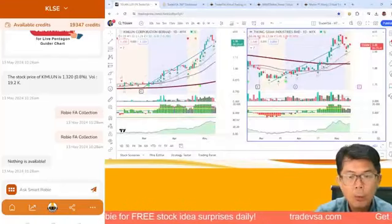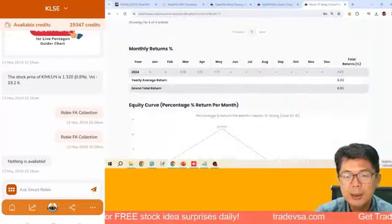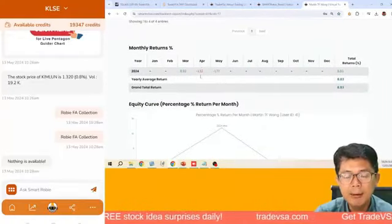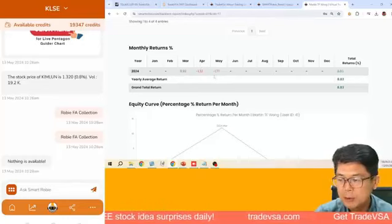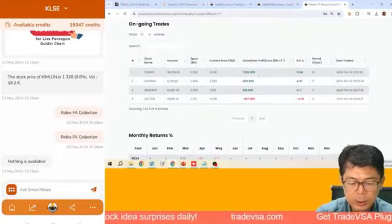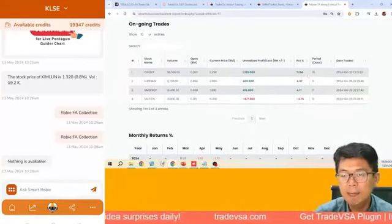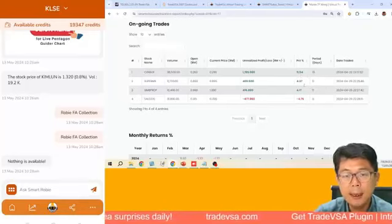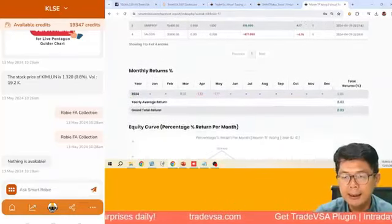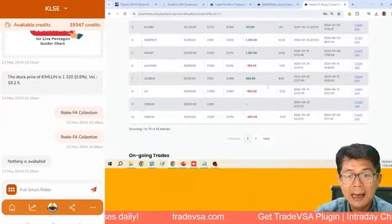So let me just share with you where I am with the run so far that we have. You can see March we have a good run, almost 12%. April we have a minus 1%, and May so far about minus 1%. But we will be exiting Sensor, which we already have what we call a nice 11.5%, so in the money. Supermax is already up 4%, and we do think this is likely to go higher. More of this will be explained in tonight's live trading.